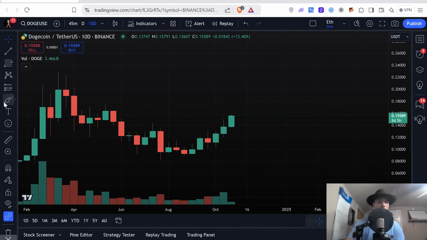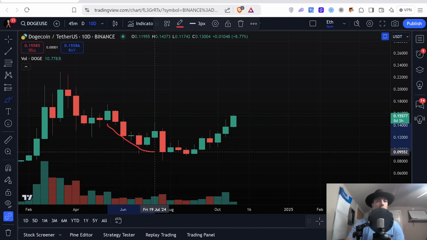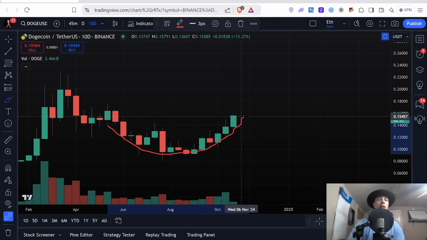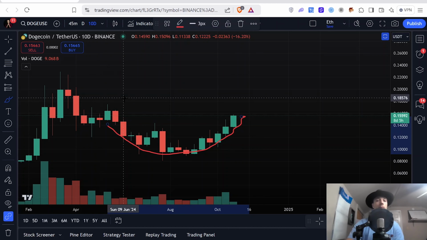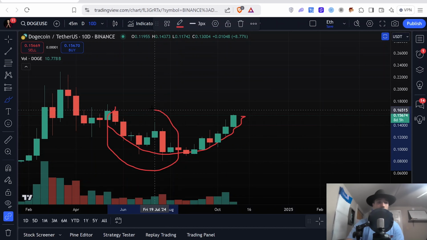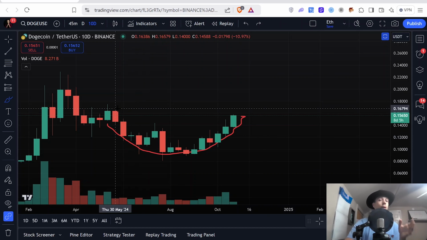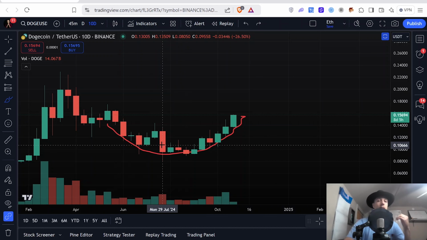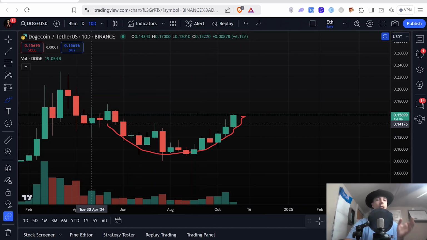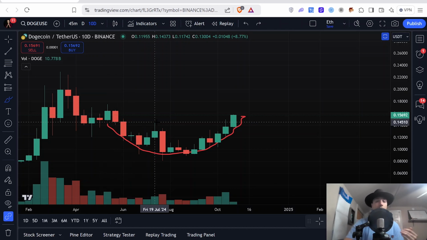Okay, so Dogecoin. I want to point out this rounded bottom. As you can see here on Dogecoin, we have a very nice rounded bottom forming, and price has gone all the way up to 15 cents. This was a really nice recovery off of the correction that we saw right here over the summer, which we did talk about as being a high probability potential for Dogecoin. It did bottom out and it's starting to reverse, and you can see this perfect rounded bottom as a result of that summer correction and recovery.